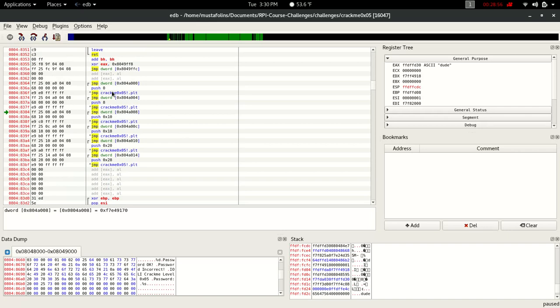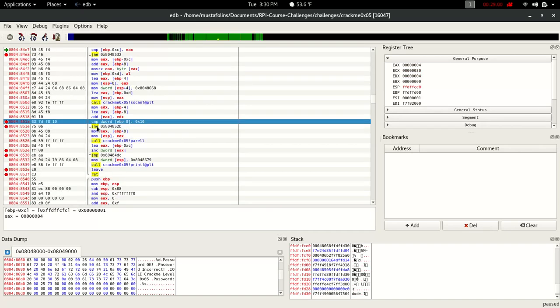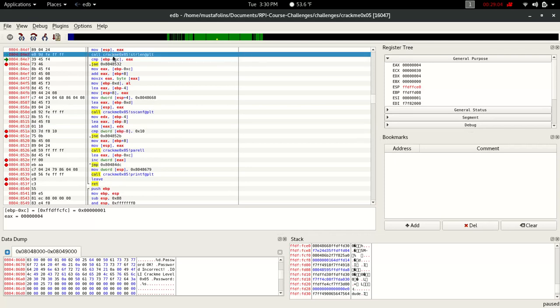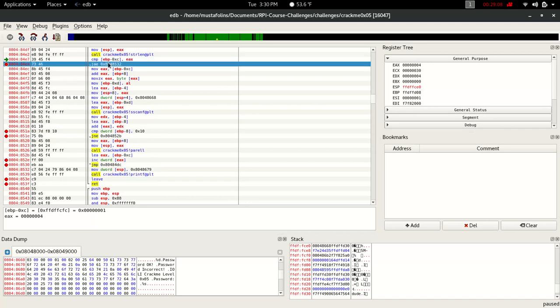I already step out of. Oops, I accidentally went into it, into the string length. That was scary. Anyway, let's go back down to that jump.